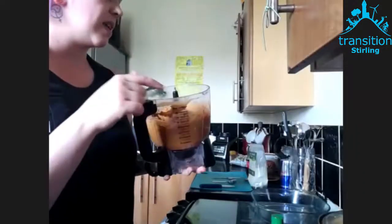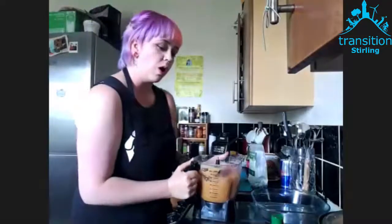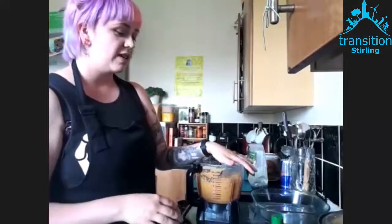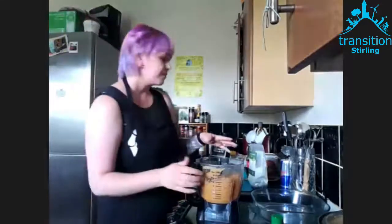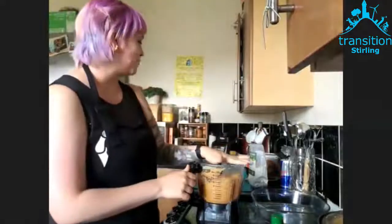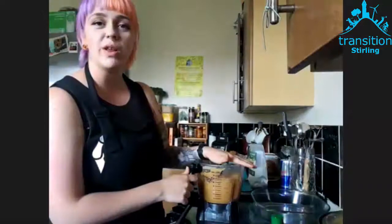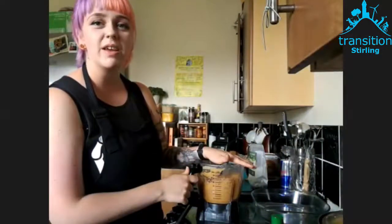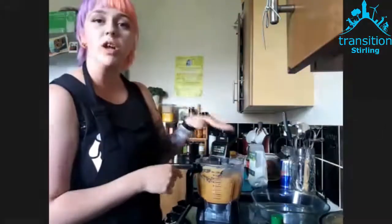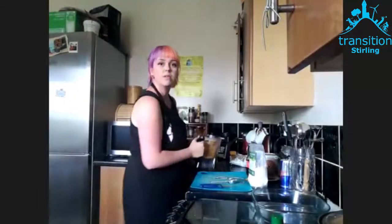At this stage, this is a good stage as well if you wanted to add any other add-ons. So for me, when I put it into the dish, I'm going to add some chocolate chips just to make it unhealthy. Maybe just to half, so I can give my daughter a little bit, because I've not put any refined sugar or anything in it. And then I'll put some chopped nuts on top as well. So I'm just going to do this.